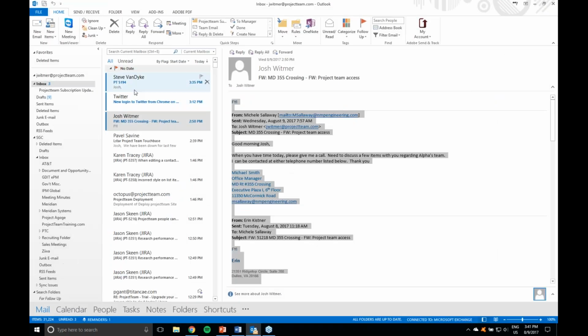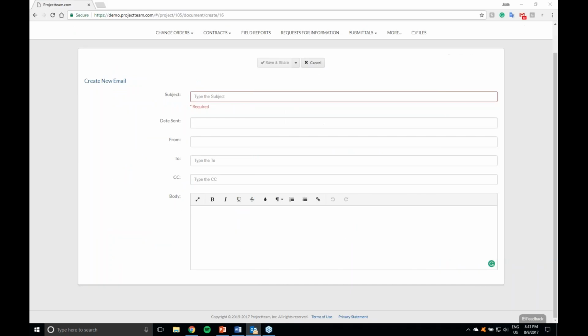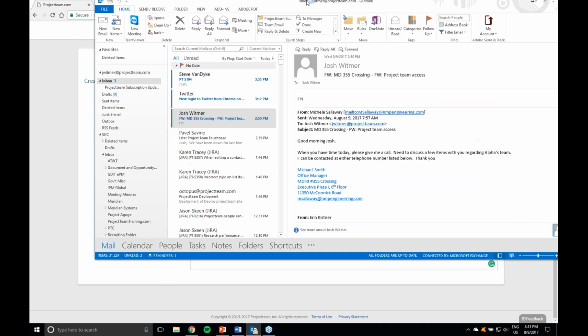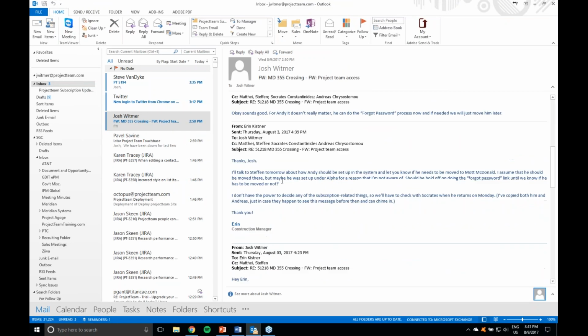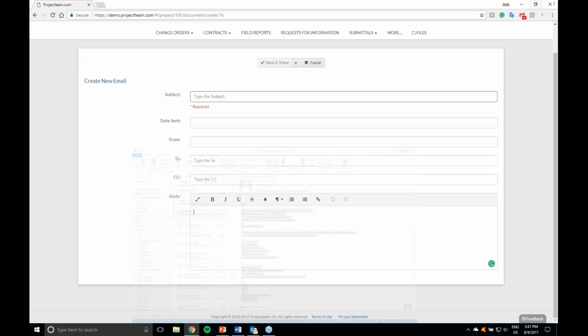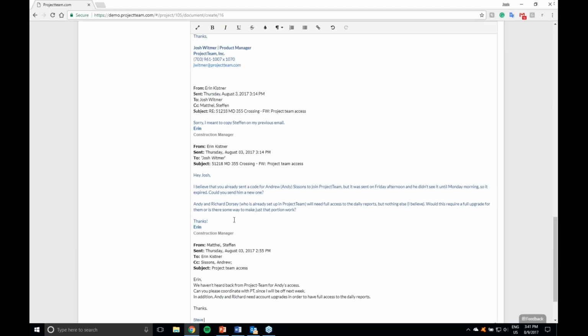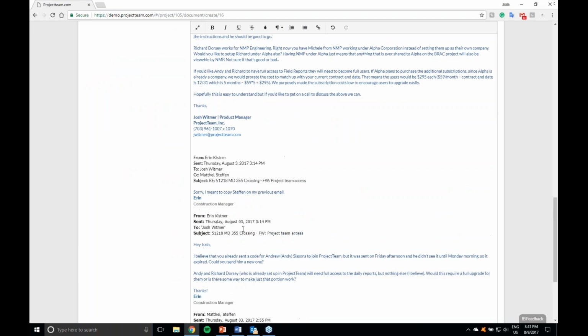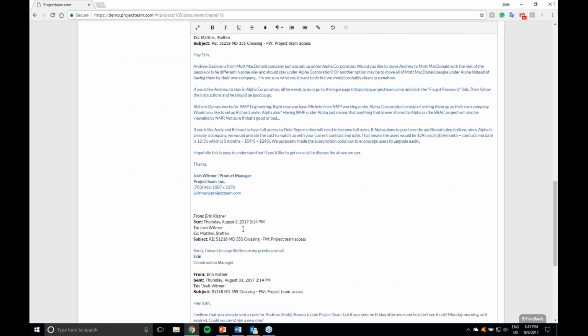I have a lot more options here, and we've added some functionality. If I have an email that I want to copy over, okay, I actually do have an email. This email here is a lot of information all in one. It's a lot of text and a lot of links and stuff like that. I'm going to copy this and just paste that over to my system. And ProjectTeam.com is going to recognize that it's pulling from Microsoft Office, so it's Microsoft Word, Outlook, etc. It reorganizes the different code pieces and puts this into a nice, clean format.